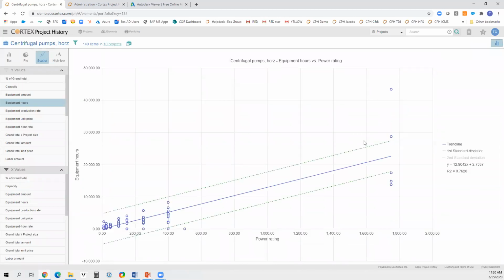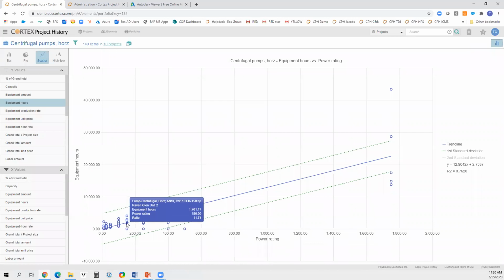do some analysis. So based on the power rating and horsepower, can I feasibly predict equipment hours? And any of these hover notes tell me something about the data.